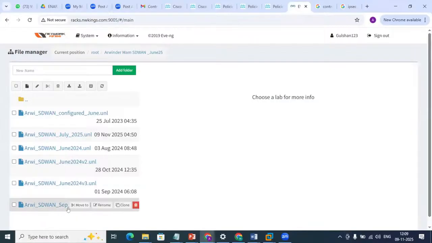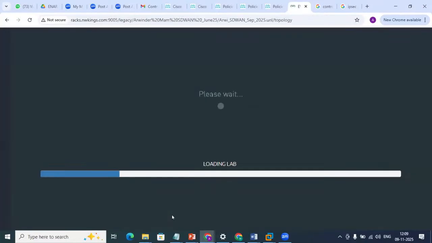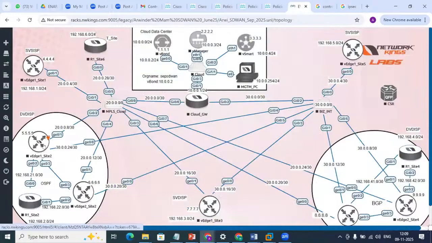It's named SDWAN September 2025. Sharon, for you, this one is the topology. So the benefit of this topology is what? You'll have a bigger scenario, as well as you'll be able to configure V edges with dual ISPs, and dual V edges will be there.